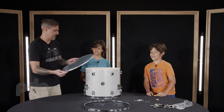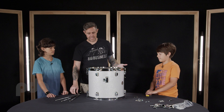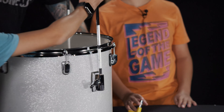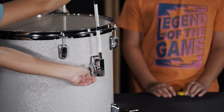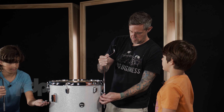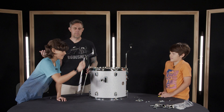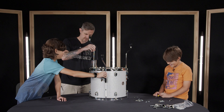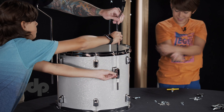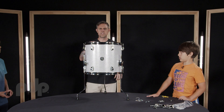We're going to do the same thing for the top head. Now that your heads are on, I like to flip it back over to make it easy. We're going to take these floor tom legs and put them in these floor tom holders — like actual legs. You might have to loosen up the wing screw, get the leg in there, adjust the height, and tighten it down nice and tight. And that is your floor tom — set this to the side and next we're going to throw together the bass drum.